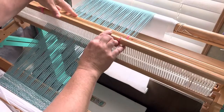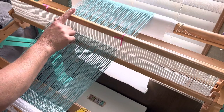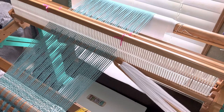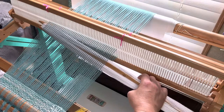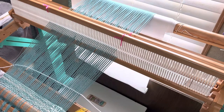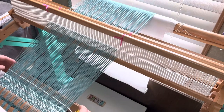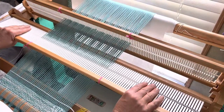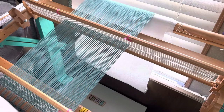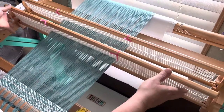And what that's going to do is it's going to lift up a certain amount of threads, the ones that are in all of these holes in this heddle will come up. So I'm going to go ahead and make that pass through the heddle, through the strands. And I'm going to leave a long enough tail that I can weave it in later. Now I'm just simply going to take my heddle. This one's still in neutral. And I'm going to bring it down and beat that snugly up against the row before where I ended the last row. Now I'm just going to set this back in neutral.